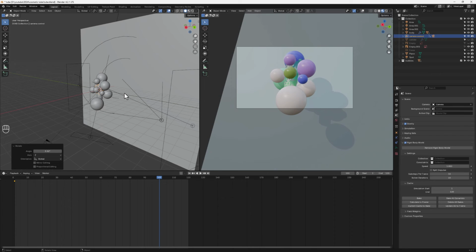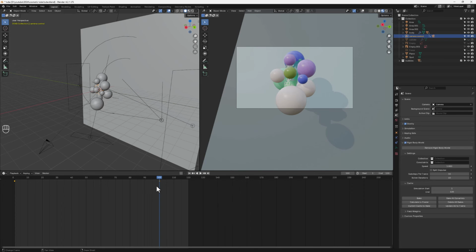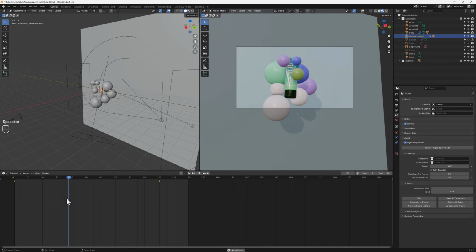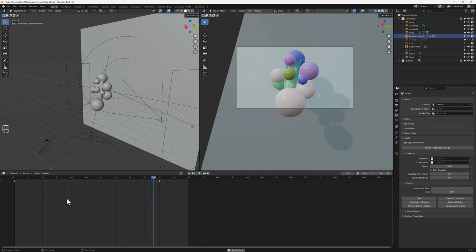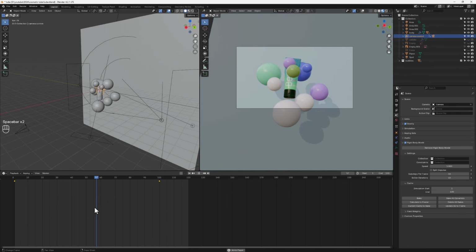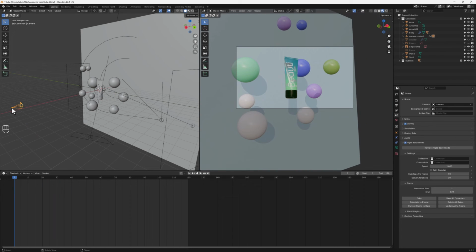So once we have this rotation, you can hit K, and then we can add in location and rotation once again, right? So now if we hit play, this is what we have, a nice rotation animation like this, right? Then we can add in one extra animation. So let's animate the camera in and out. So once we are here, it's going to start zoomed in, and then it will zoom out throughout the course of time.